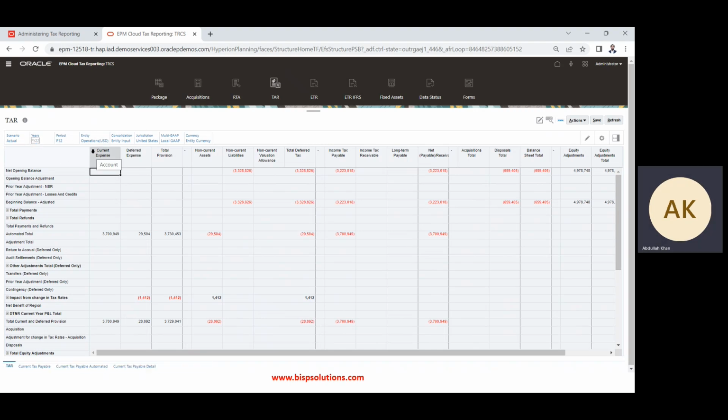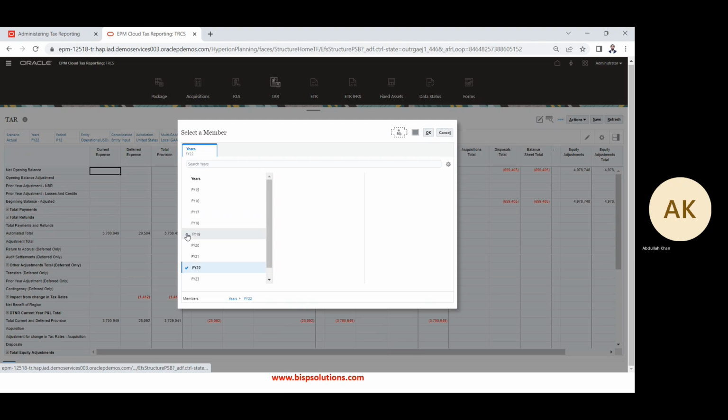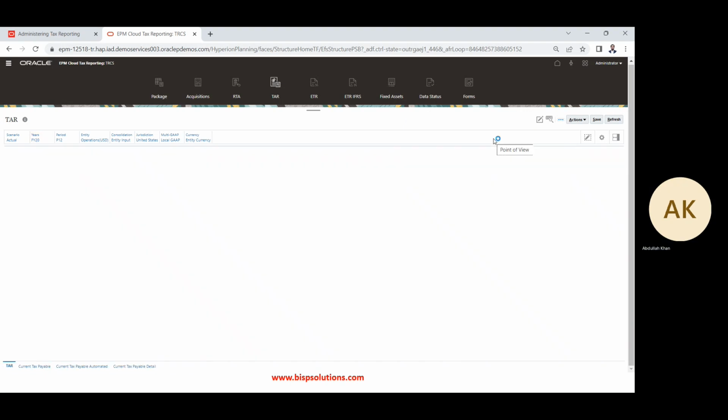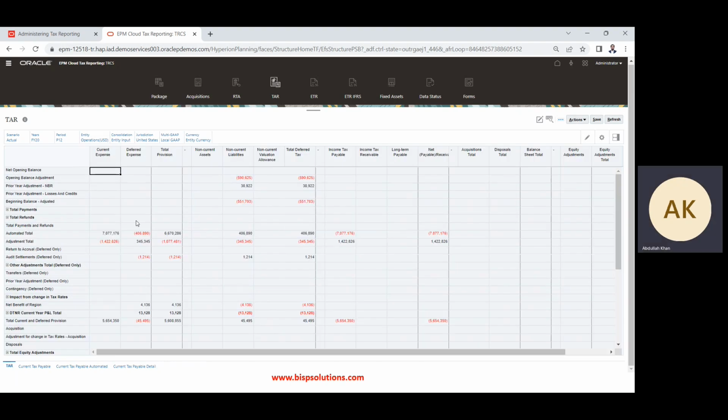First, we'll select the year FY20. So under FY20, I have the automated total for the current tax expenses, which was 5654350, which we have seen in the current provision form.